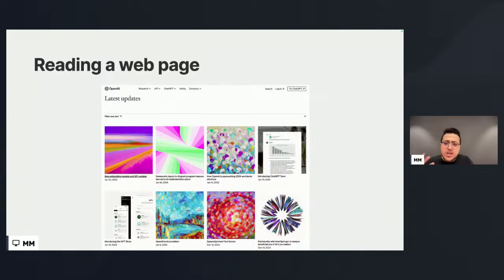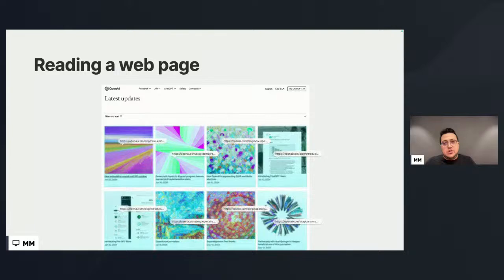And while visiting these pages on the web, Modular Mind can read the content of the page just like the way we do by looking at the rendered page. But it can also extract the links on the page, so you can use the raw data returned from the links as input.